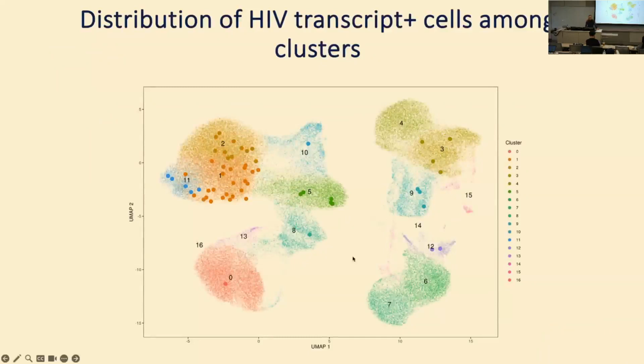And this is what I wanted to tell you, that we didn't care about all the clusters, because we identified HIV cells only in T cell clusters. For instance, 11, 1, and 2, and there was 0, 2, and 5, and one cell here, one cell there, which turned out to be relevant later. But what we also noticed is that some HIV cells were found in untreated cells. So now it's a question, how? These are just latently infected cells from lymph nodes. We didn't do anything to them. The only thing we did is grind the lymph nodes, put them through the filter, get them in suspension, and just let them sit for 24 hours.